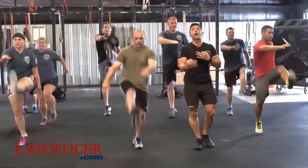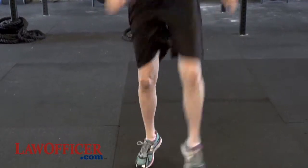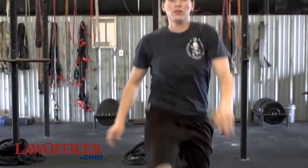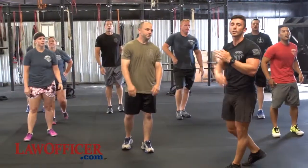Again, this is a movement prep. All right, your intensity level depends on your fitness level right now. Start slow, build up. It's not about perfection right off the bat. You're not trying to be a hero right now in here. You're a hero on the streets every day. Time, all right, but start to build it up.